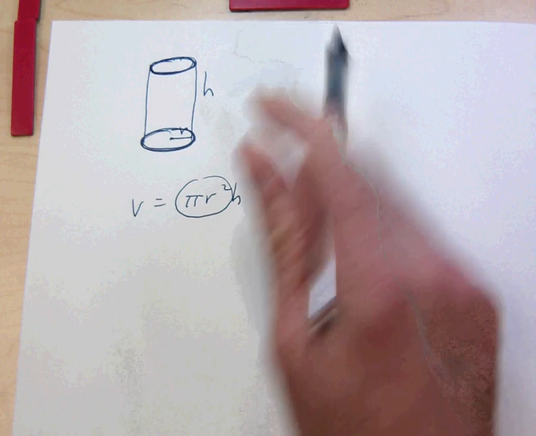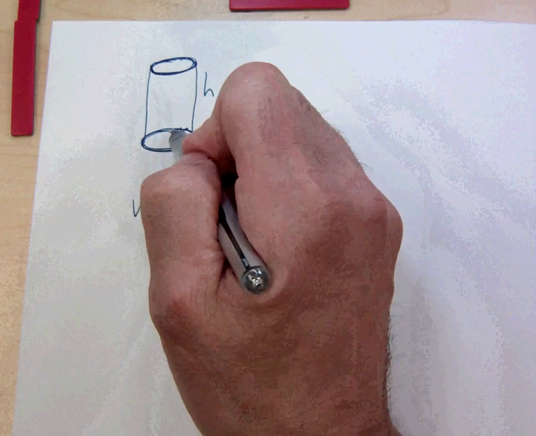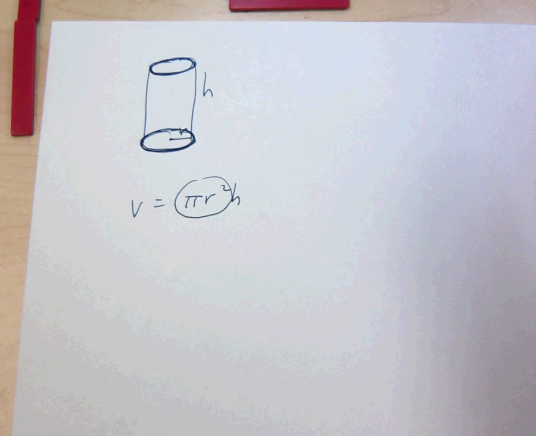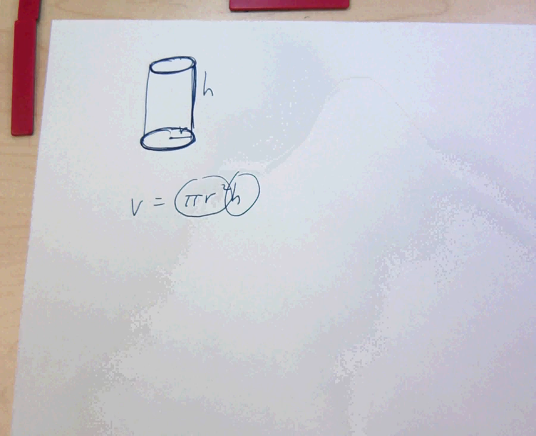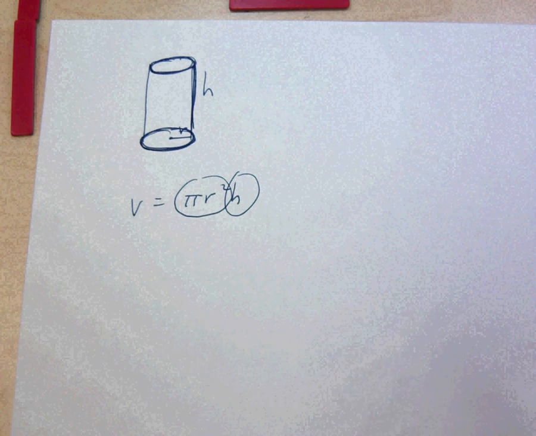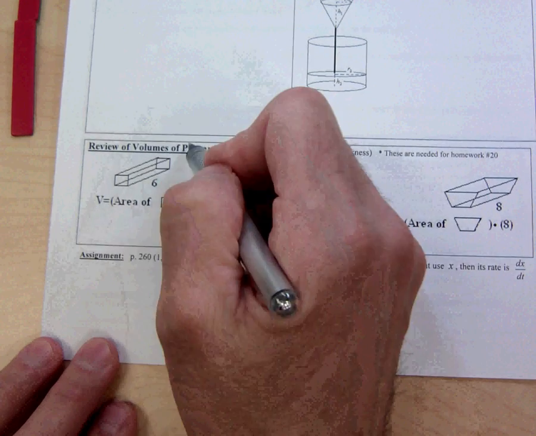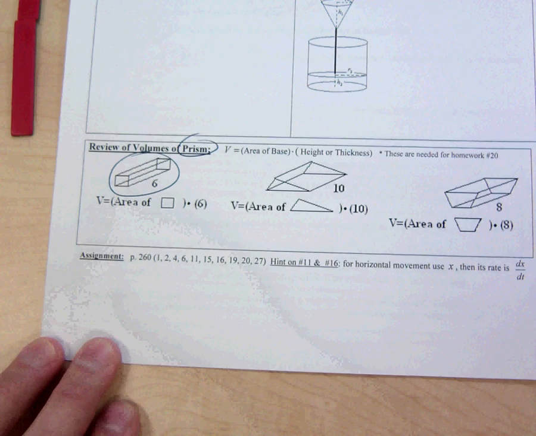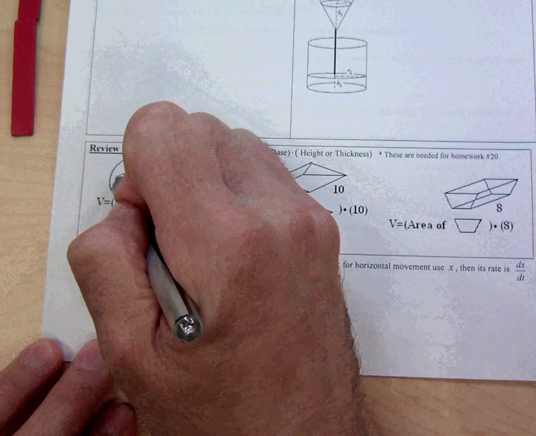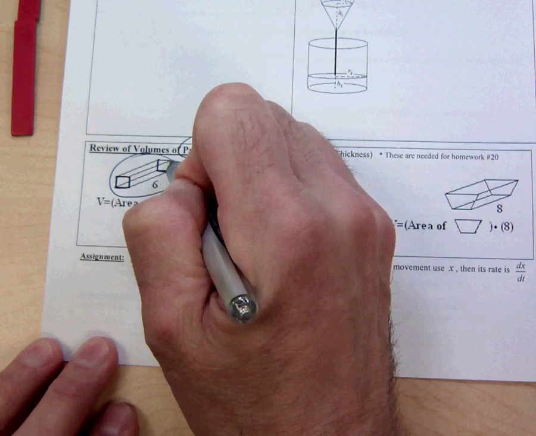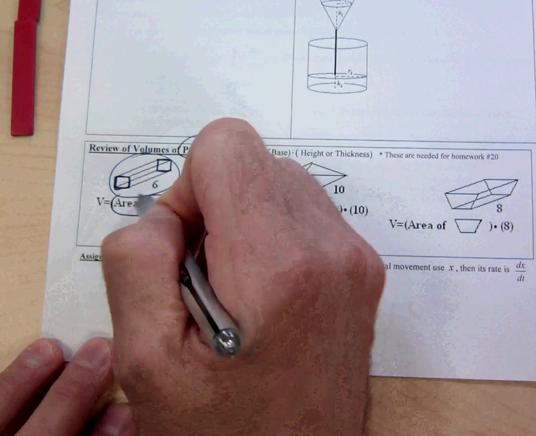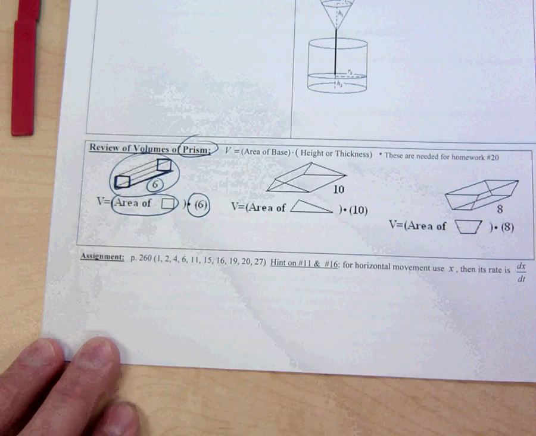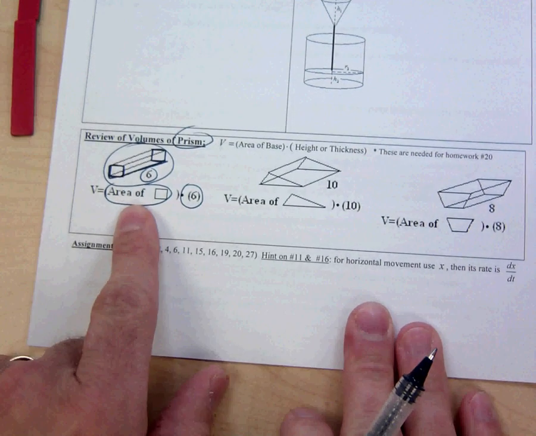And so how did we find the volume? You take the area of the end, or base, whatever you want to call it, and multiply by the height or thickness between the bases. Isn't that basically where that formula comes from? Okay, well, if that's the case, then isn't this a prism here? What kind of prism is it? Rectangular prism, because you have a rectangle on this end and then the same rectangular shape on that end, yes? And so wouldn't you take the area of that and multiply by the height or thickness, which in this case I told you is 6? So isn't that how you could get the volume formula for that?